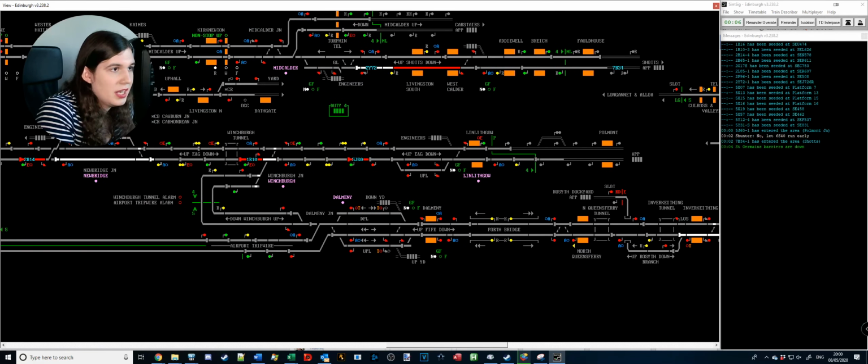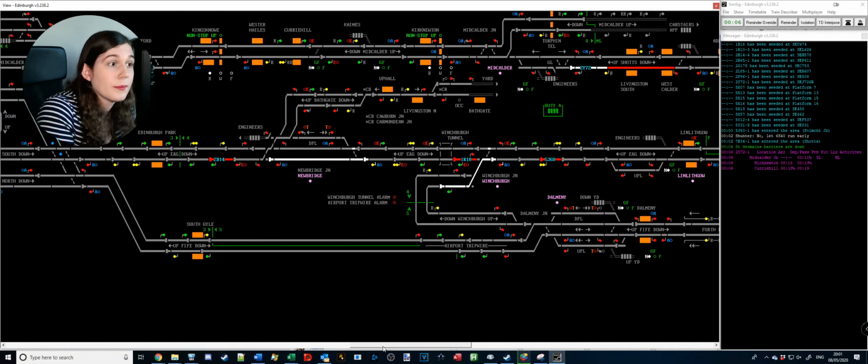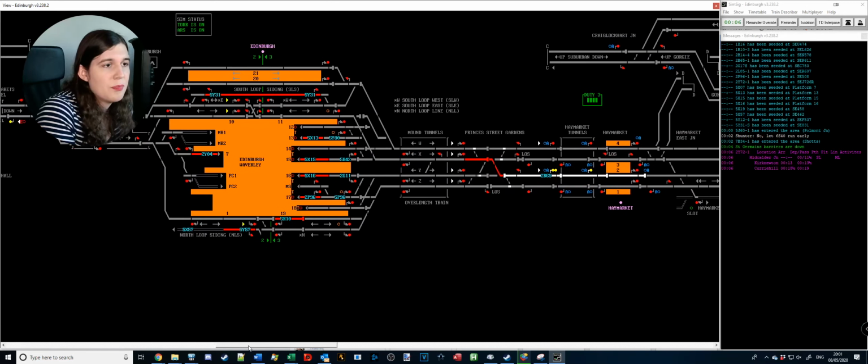A freight train heading in from Shotts, and a passenger train here that's looking to head onto the main line, presumably coming into Edinburgh. And yeah, so basically there's lots of stuff manoeuvring about the place.